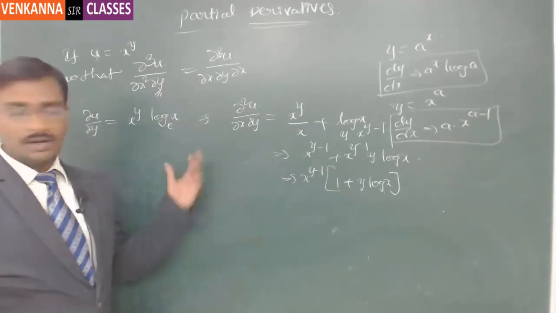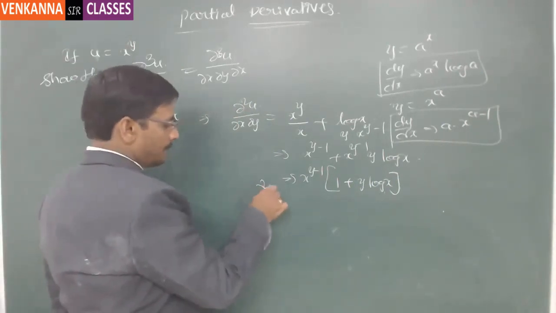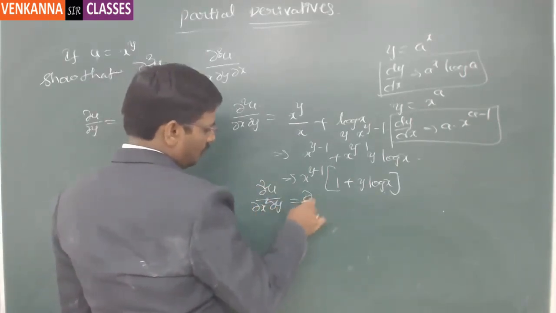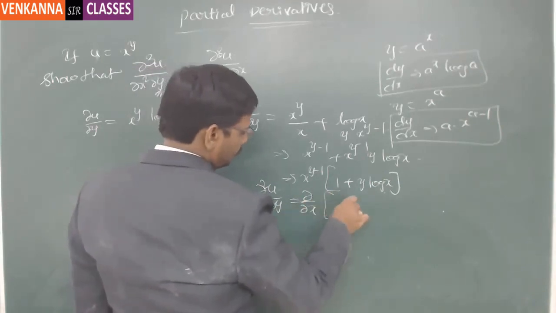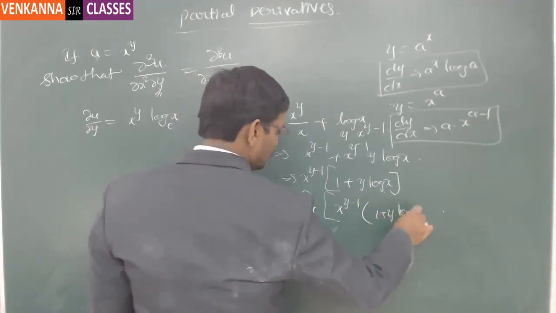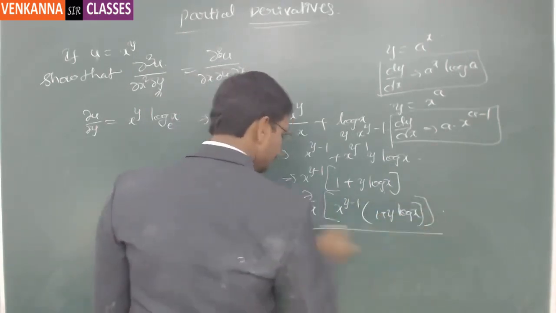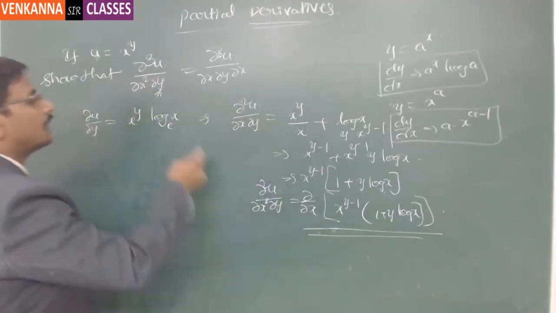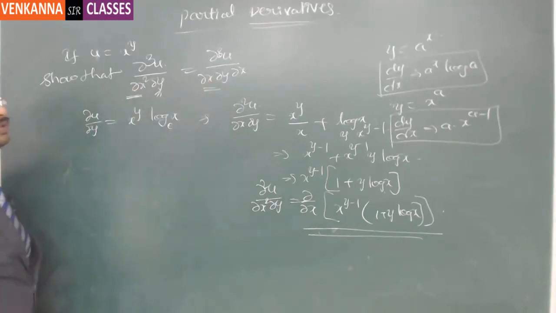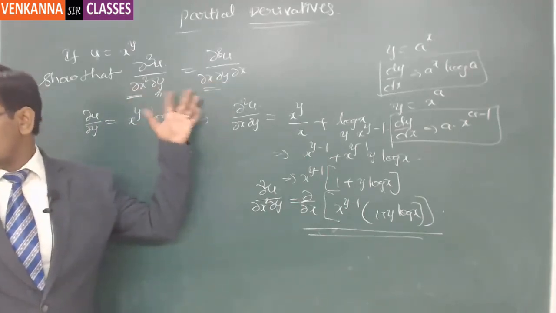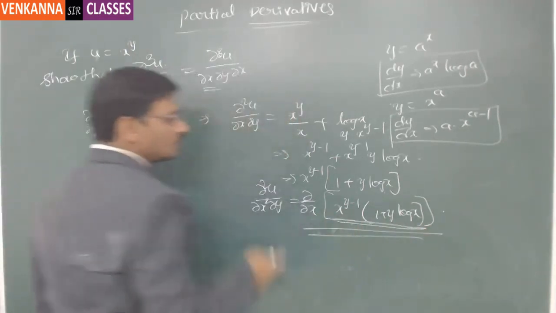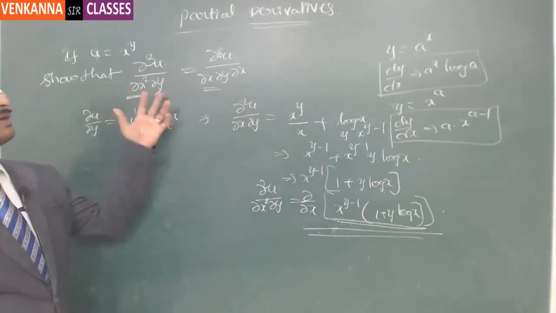Now if you take one more derivative, that is dou square u by dou x square dou y, and this will be dou by dou x of this entire function, x y power minus 1 into 1 plus y log x. Now we will just keep this as it is for now. Then we will try to correlate it, because at the end both are with respect to dou x. So you can avoid doing the derivative at the end, and then you can try to equate dou by dou x of whatever is coming inside should be exactly same as dou by dou x of the other side.